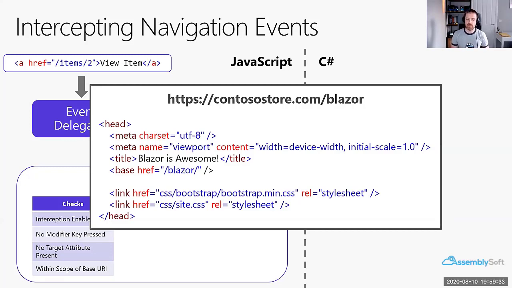Now what's going to happen is during that scope check by the navigation manager in JavaScript, it will look at the value of that base tag. And if that link doesn't start with Blazor, it won't handle it. So for example, if we go back to our link that we started with at the top there, items/2, that wouldn't fall within this, okay? Because it starts with a /, goes to items. That would see that as a deliberate act to move away from the Blazor application at that point. So hopefully that makes sense. And if that doesn't, please ask questions and I will explain it in more detail.